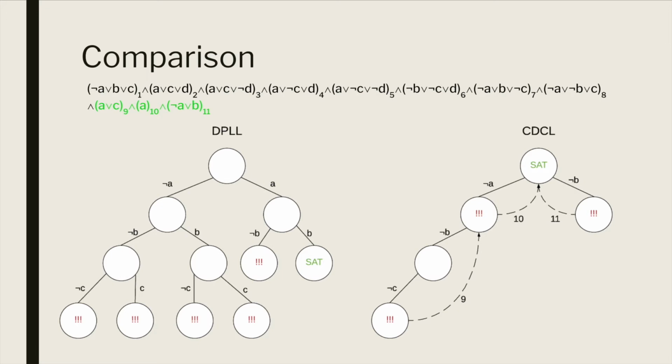Here, even though CDCL started on an unfruitful path of assigning A to be false, it is able to quickly back out of this branch thanks to non-chronological backtracking, and even learns a unit clause A, forcing A to be true after only 2 failures. This demonstrates how CDCL is able to capture information from unsatisfying guesses and use them to its advantage, guiding future searches, rather than proceeding blindly like previous algorithms.